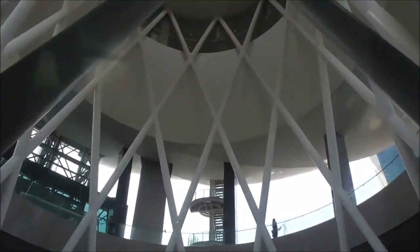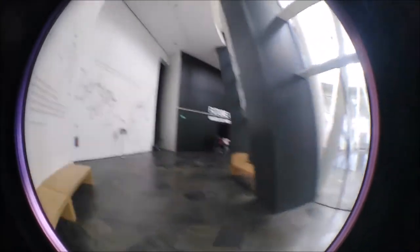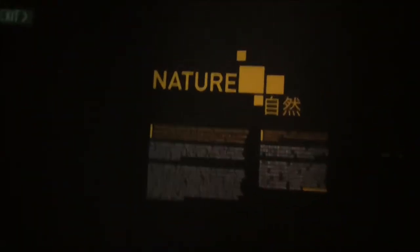Here's how the Art Science Museum building looks from the inside. Now I'm using my phone to record with this camera attachment thing that I just bought. That is the entrance for the Future World Exhibition and now I'm going into the Future World Exhibit — it does look pretty cool on the inside.